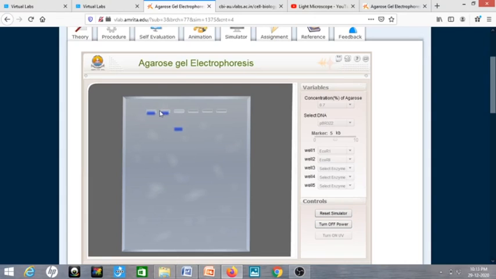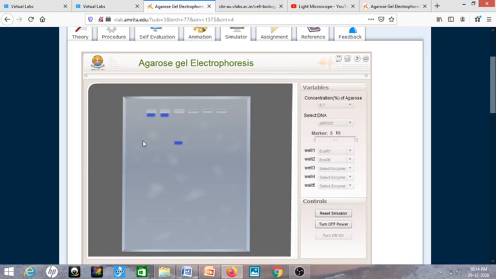And remember, this is the negative electrode of the gel electrophoresis, and this is positive. DNA is always loaded at the negative end because DNA itself is also negatively charged, and it is attracted by the positive pole. That is the theory behind the traveling of DNA. It gets repelled by the negative pole because it also has a negative charge, negative and negative repel, and it just gets attracted towards the positive pole.